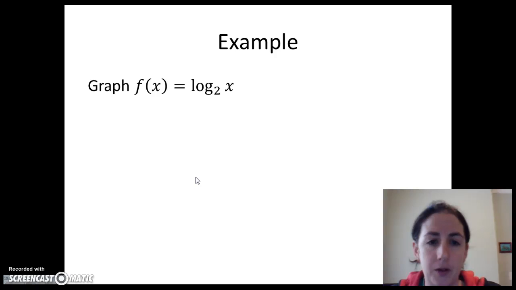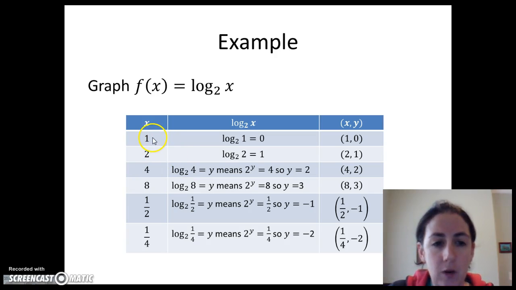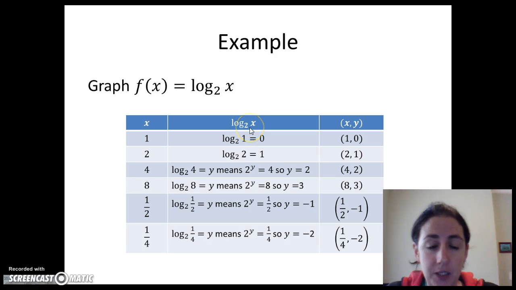So let's look at some examples of what a logarithmic function looks like. Let's graph it. So we make a table of values. Now these first two you can pick whatever x values you want. I picked 1 and I picked 2. So if I pick 1 and I plug that into log base 2 of x, log base 2 of 1, that comes from that very first elementary property, it's equal to 0. So then we have the ordered pair 1, 0. Plug in 2 where the numbers would match, the base, log base 2 of 2, again that elementary property says if these two numbers match that they cancel to 1. And we have the ordered pair 2, 1.